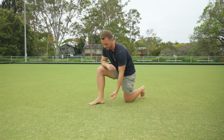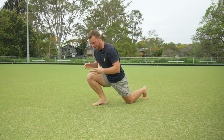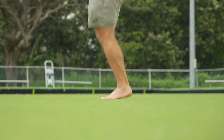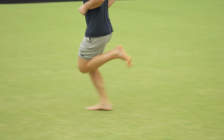Did you know you have springs in your feet? Certain structures like our plantar fascia and our Achilles tendon have very elastic properties, which means they can store energy as they stretch and release energy back into the system as they recoil. When our foot and ankle springs are working well, we're able to effectively absorb, distribute and utilize the loads that we receive from the ground, which makes our movement more efficient.